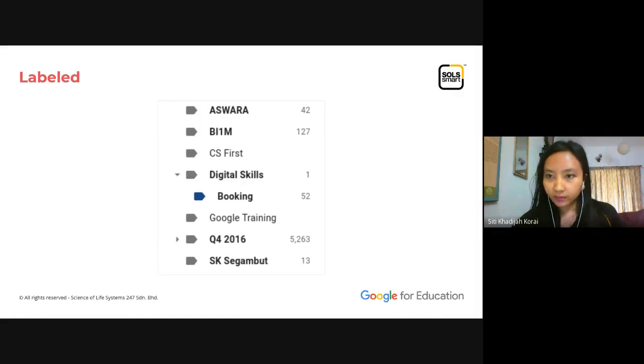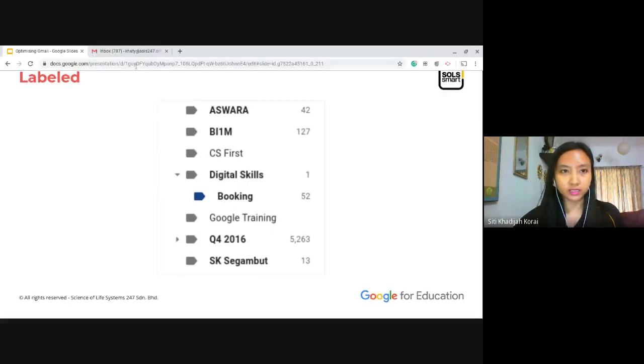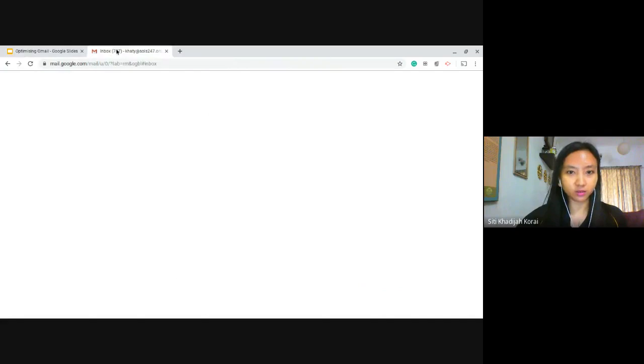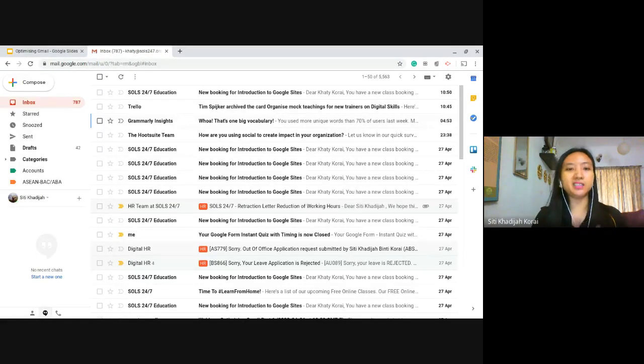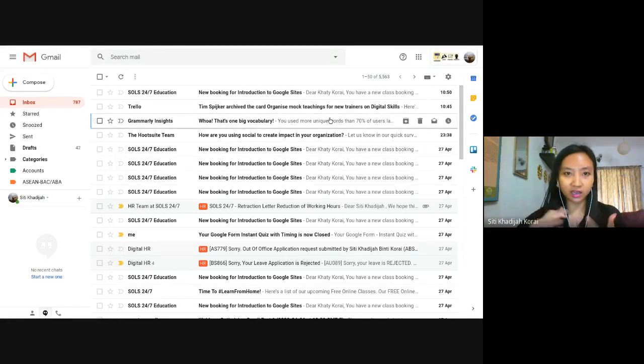Change label, is it after opening the email? If you wish to change, you can open up the email, or you don't have to open it, you can still do it just like the way you created the label, you just untick. Let's demonstrate, because I also want to show you. I purposely didn't do labeling so that I can show you how exactly it works.